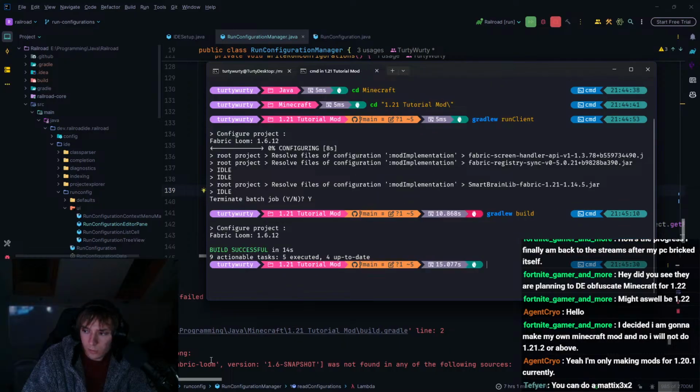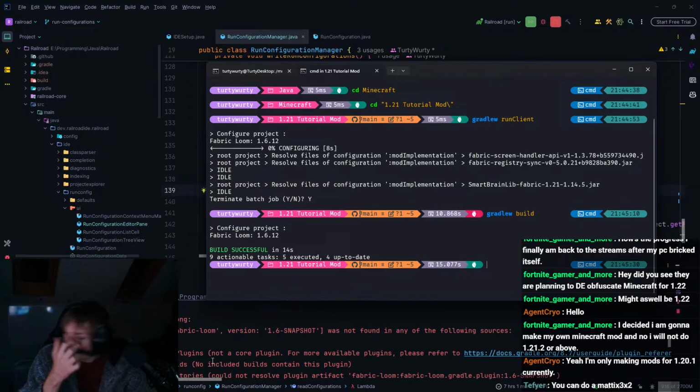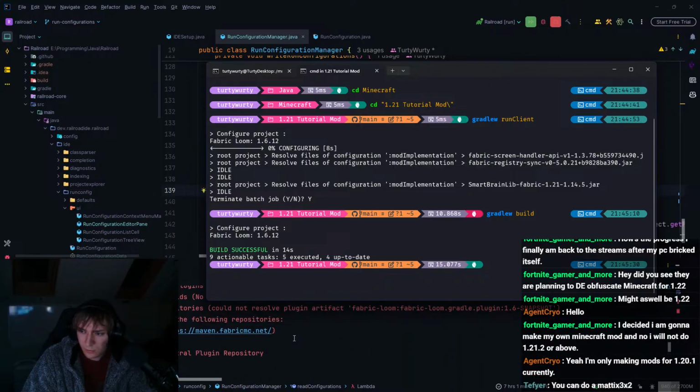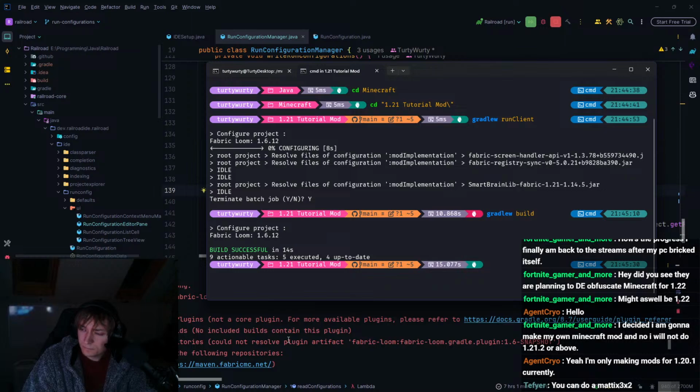Maybe it's because it can't read the settings.gradle. I don't think that makes sense though, does it?